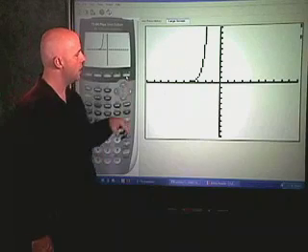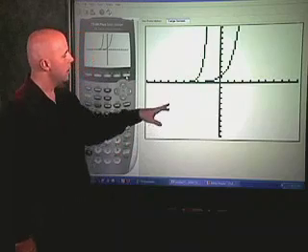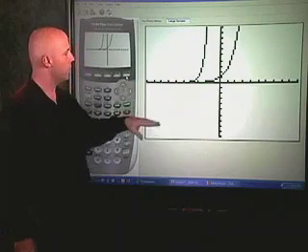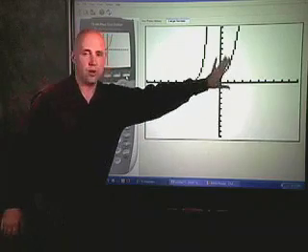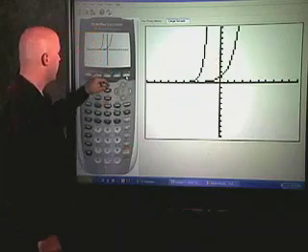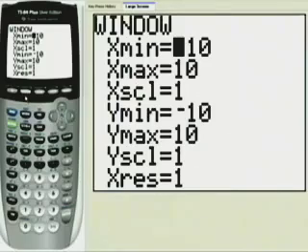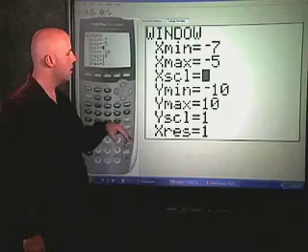So the graph of y1, and you see the graph of y2 coming through there. Looks like there might be an intersection point someplace in the middle here. So we're going to narrow our field of view down to this region. We don't need to look over here in the positive x's. We go to our window settings. Now we're going to change our x-min to maybe negative 7 and our x-max to maybe negative 5. Keep our scale at 1 for now.